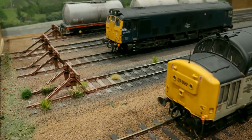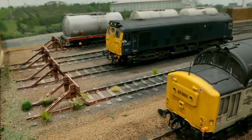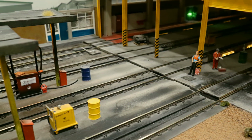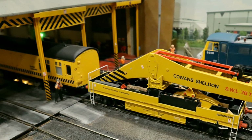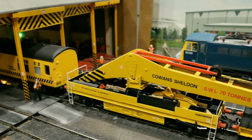Ripple Lane was running either 1980s British Rail Blue or 1990s sector era locomotives over the weekend of the show. The internal detail on the buildings was exceptional, with lit inspection pits, signage and even a group of train spotters on an organised visit. Many of the locomotives displayed were adapted or modified for the layout, including a huge railway crane.